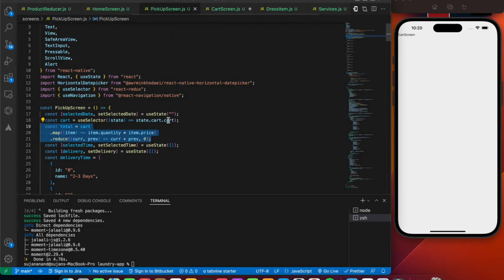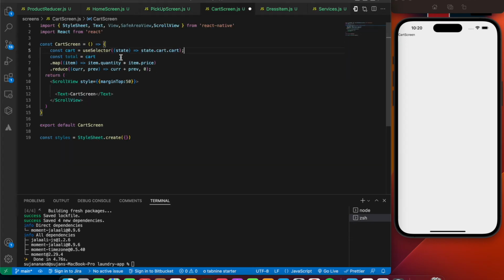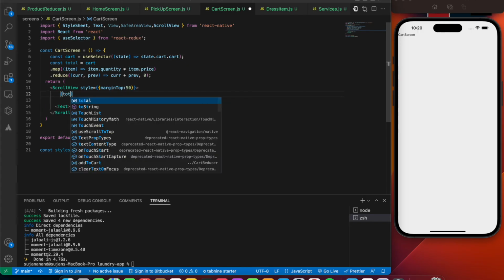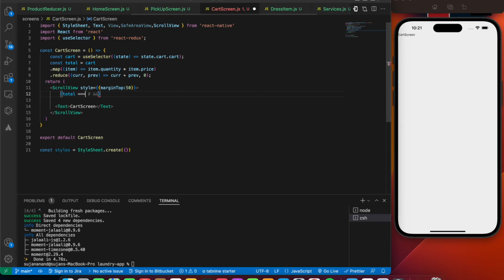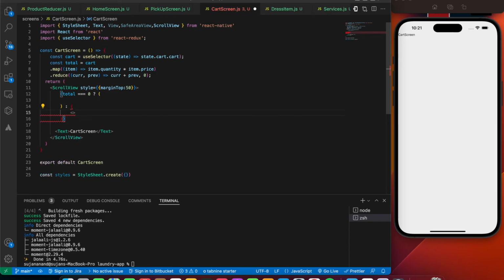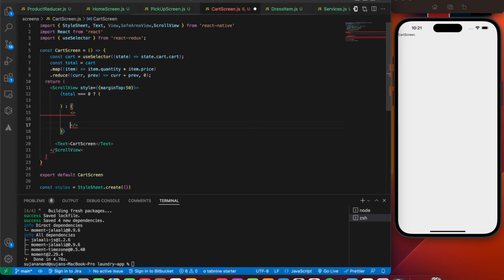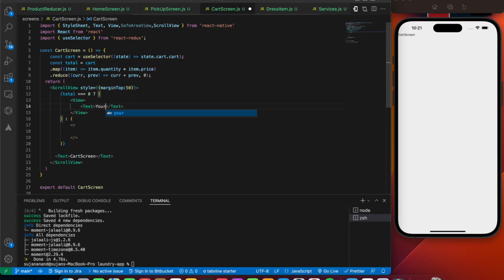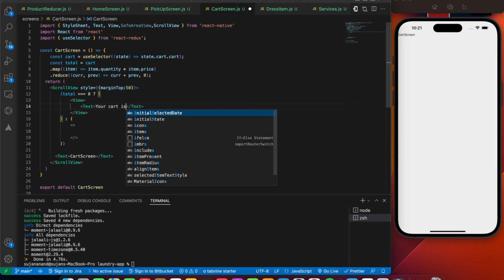Let's also import the use selector, and firstly we're going to say if the total equals 0, then in that case we're going to return a view, and we're going to have a text attribute which says your cart is empty.